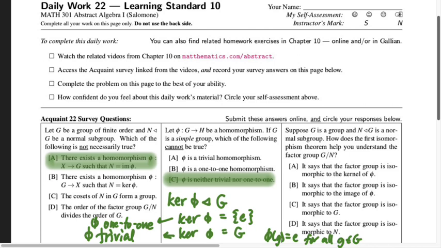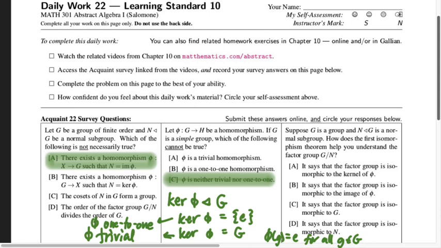But if my kernel has, I don't know, 7 elements in it, that means all 7 of my coset partners are going to the same place that I'm going. So I have a 7-to-1 function. According to the first isomorphism theorem, that's true for every element in my group, bringing 6 other elements along with it and going to the same destination. But then we would not have a 1-to-1 function, because 7 different things are going to one same location. So the kernel being the trivial subgroup means that this is a 1-to-1 function. So if G is simple, the only choices for a homomorphism out of G are the trivial homomorphism or a 1-to-1 homomorphism, because the only choices for the kernel are the trivial subgroup and the whole group.